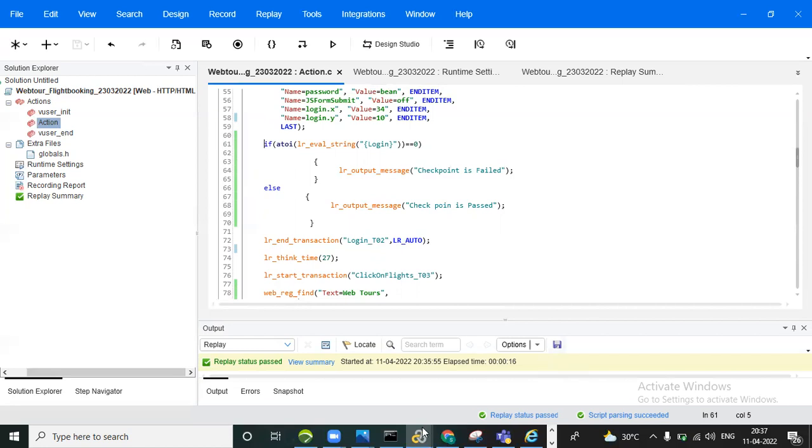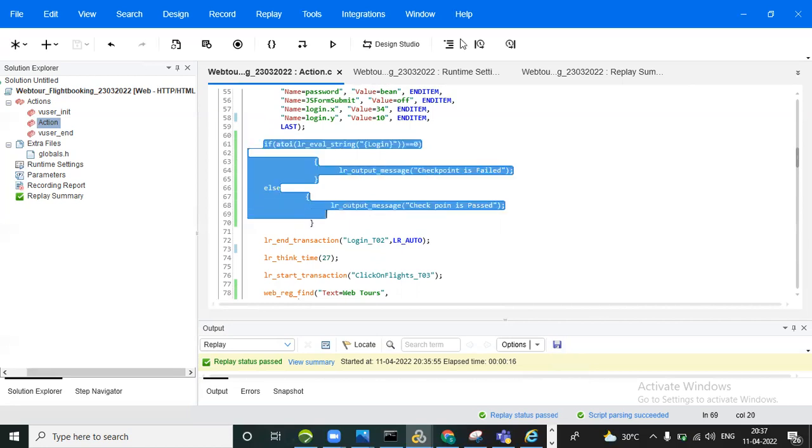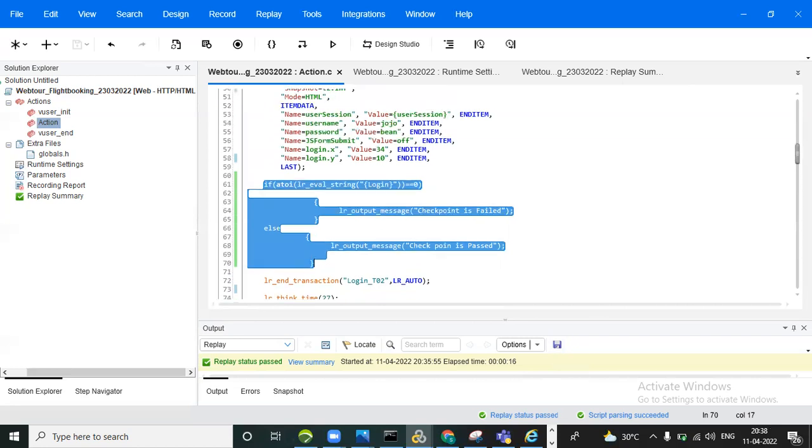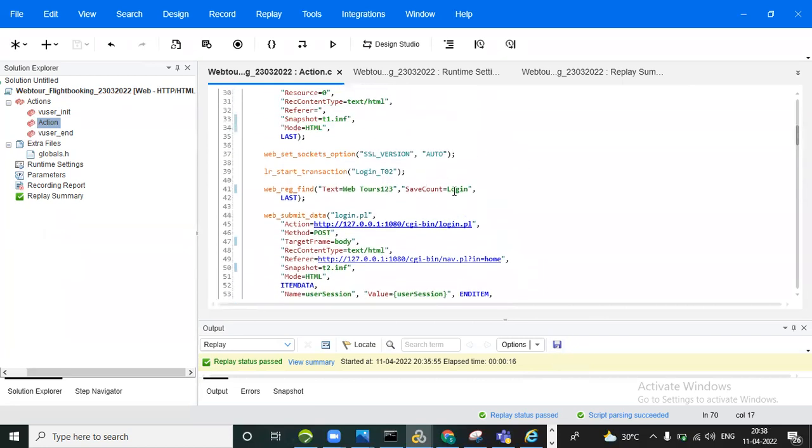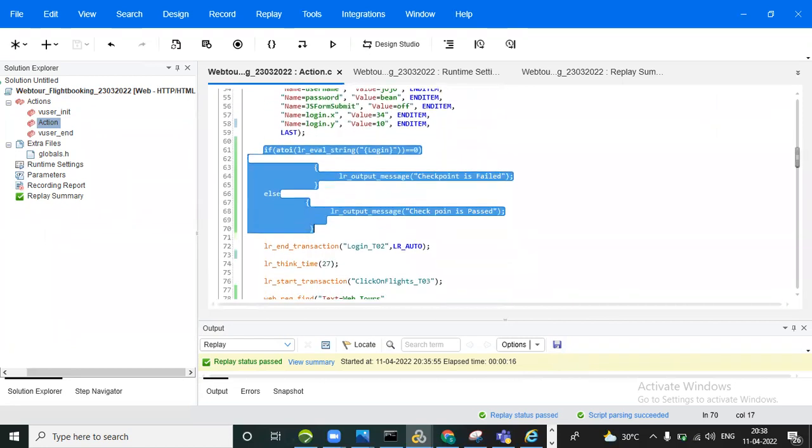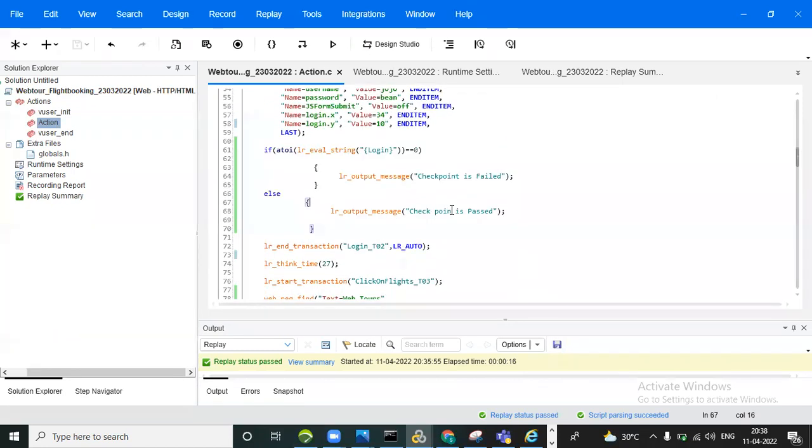I actually shared it here. You can copy and save it as a checkpoint in Notepad and keep it on your side. You just copy it after the request, and whatever value you are giving in the save code, you need to pass that only. That's it. No need to change anything. So this is our class for today, just a simple concept.